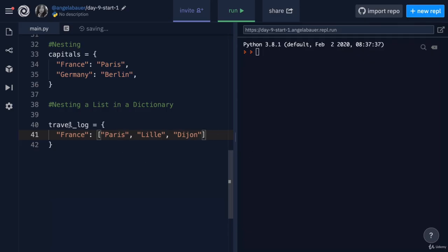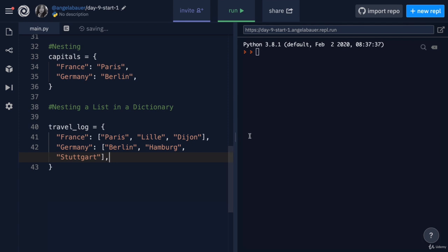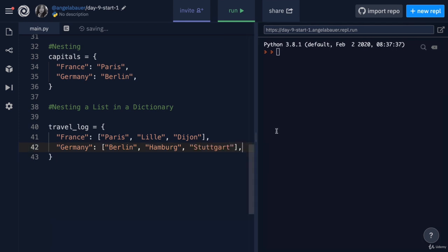So now in our travel log dictionary, as represented by the curly braces, we have one key value pair, and it just so happens that the value in this case is a list. And of course, you can go on and add as many entries as you would like and still preserving this kind of structure of key being a string and the value being a list.